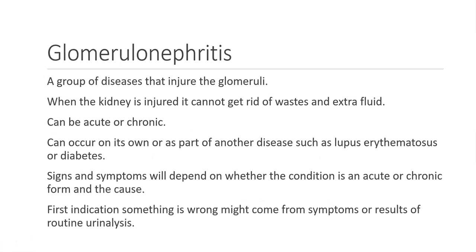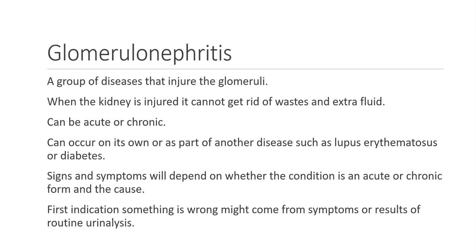Glomerulonephritis, inflammation of the glomeruli, is a group of diseases that injure the glomeruli. When the kidney is injured, it cannot get rid of the waste and extra fluids, and that is the purpose of the kidneys. It's your little filtering machine to remove toxins from the blood. This can be an acute or chronic condition, and it can occur on its own or as part of another disease such as lupus erythematosus or diabetes.